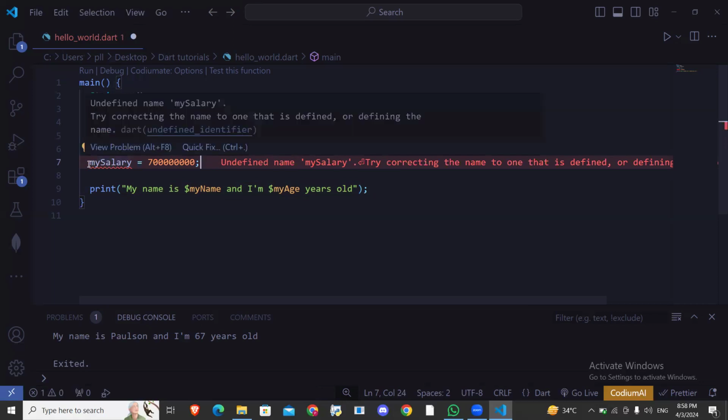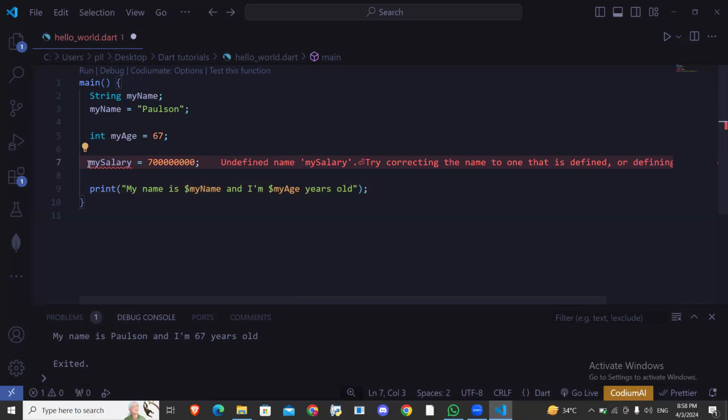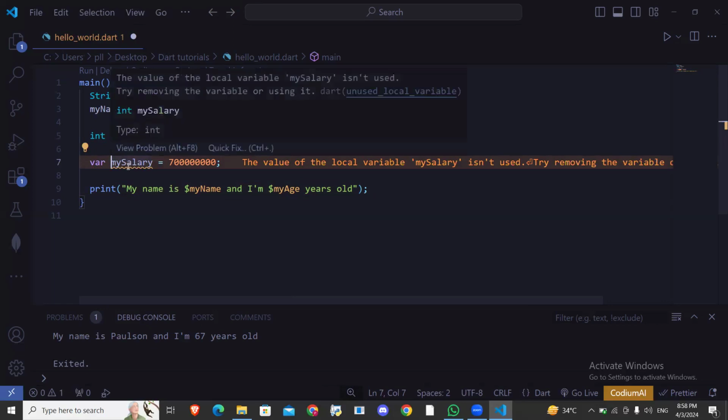Okay, sorry. I will have to use the keyword var. So here I'm declaring var, and what will happen is this. The computer is going to infer the type for me.